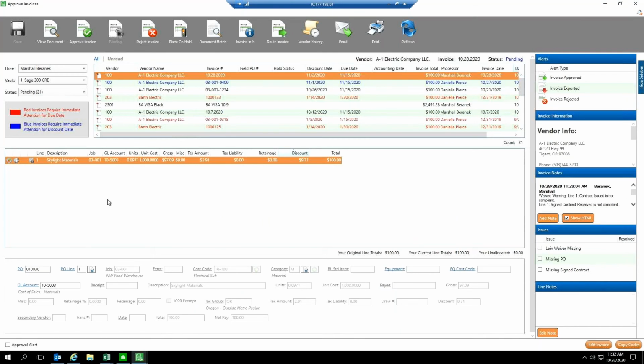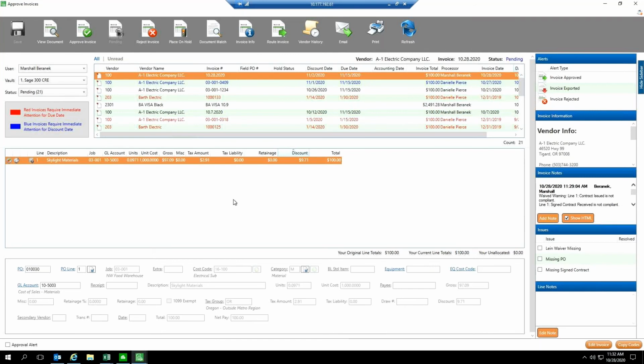Now notice here how I have some color coordination. Some of these invoices are blue, some are red, some are black. We want to draw attention to those invoices that are time sensitive. Anything in blue here is eligible for a discount. So if we pay that right away, I might be able to save some money. If I pay the one I brought in today before the 2nd, which is here in about 4 days, I'll be able to save some money there too.